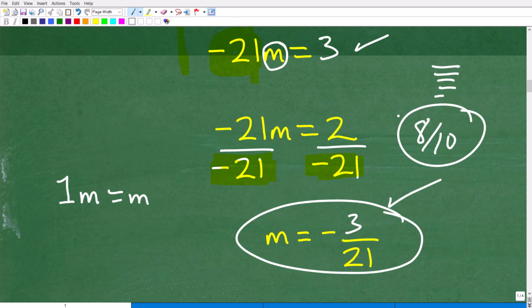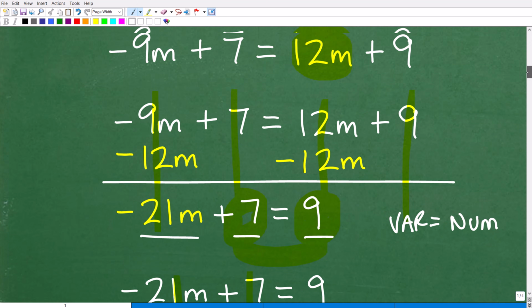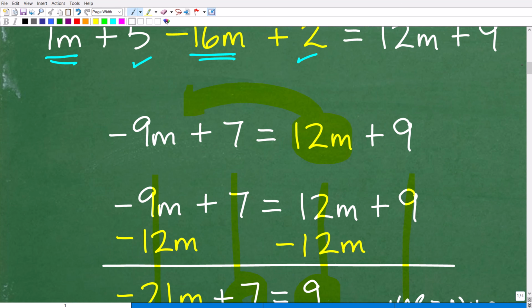Your math teacher isn't going to punish you too much for getting the actual answer incorrect, okay? What they're going to be more interested in is, do you know the procedure? Are you working the problems? Do you understand the concepts? That's what's key in solving any math problem, especially equations. And if you're at this level of math in terms of pre-algebra, algebra 1, you want to practice or improving the way you do math.